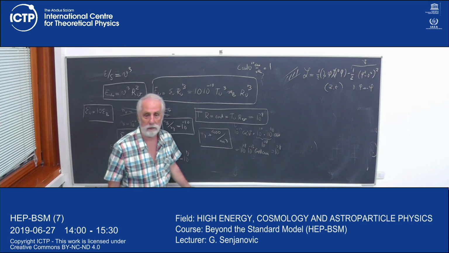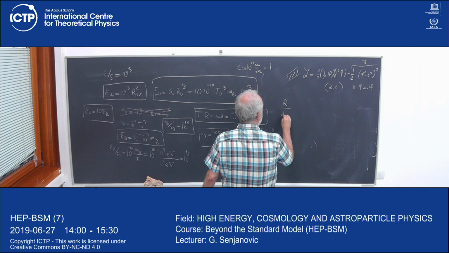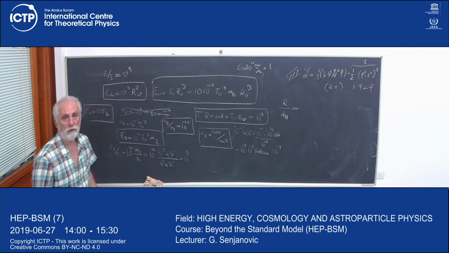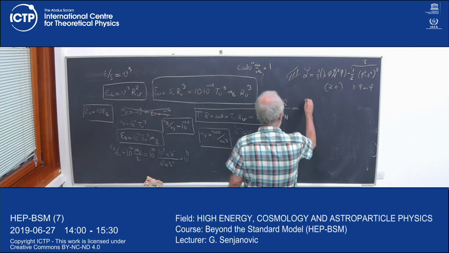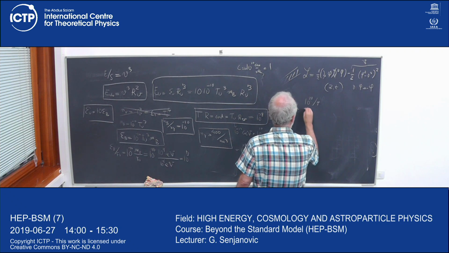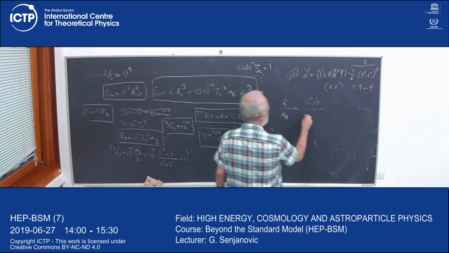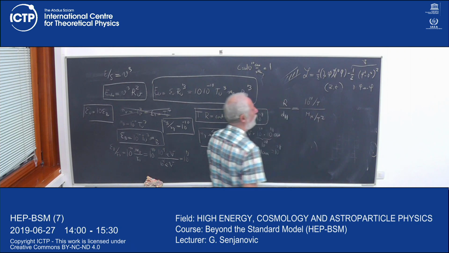You should somehow remember it, because that's the essence of modern cosmology. That's what led to inflation. Because then the size of the universe divided by the size of the horizon is 10 to the 28 divided by the temperature, and the horizon I said goes as T squared. This you must remember.